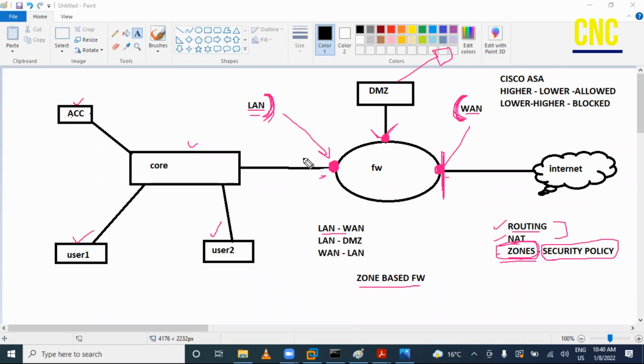Intra traffic means within the same domain. For example, if I am configuring both the interfaces of this core switch in a single VLAN, the default VLAN 1, and giving the IP as 10.1 to this user and 10.2 to this user, they both can easily communicate, right?